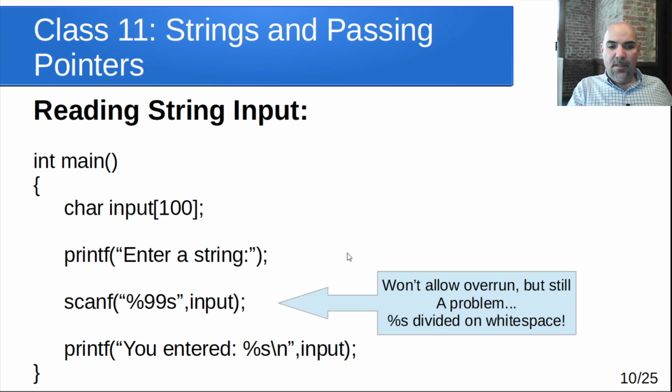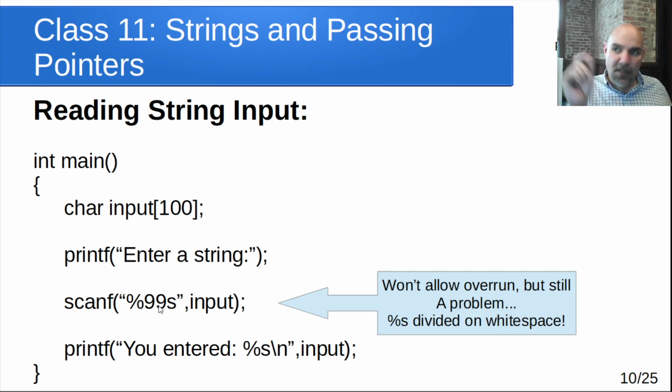Okay, now here's a fix for it. Notice what I did. I only changed one thing. I have %99s. And what that does is says that allows a string of up to 99 characters. So now it won't overrun. We could never type in more characters than I'll have here, because as soon as I get to 99, it says you're done. Now, why didn't I set that to 100 when this was 100? And the answer is, remember, we still need that space at the end for the null character.